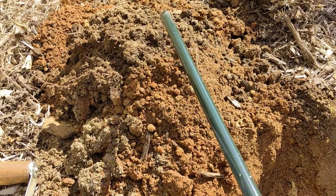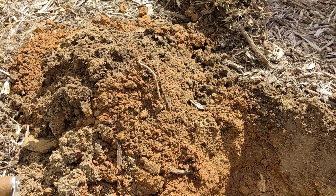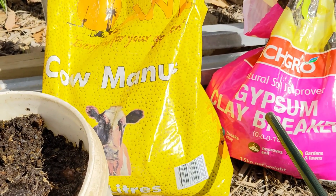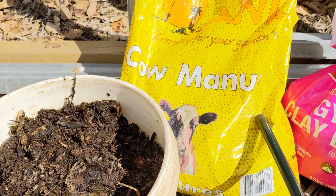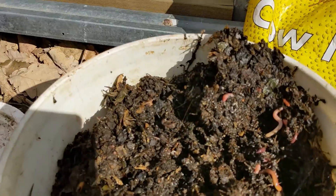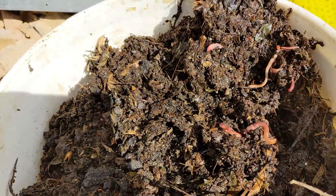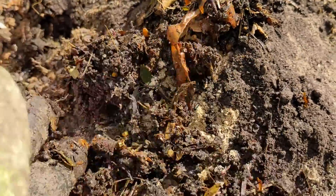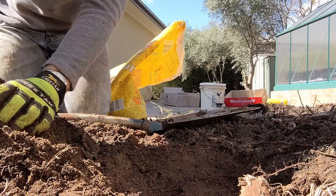The next step is to improve this soil. We'll mix in a whole set of organic material to help improve the soil structure. Three things will help this soil: a little bit of gypsum to work with the clay, well-composted cow manure, and home compost from the compost heap — it has all that beautiful organic matter as well as all sorts of life forms in there. We're mixing all of that organic matter with the soil we have.